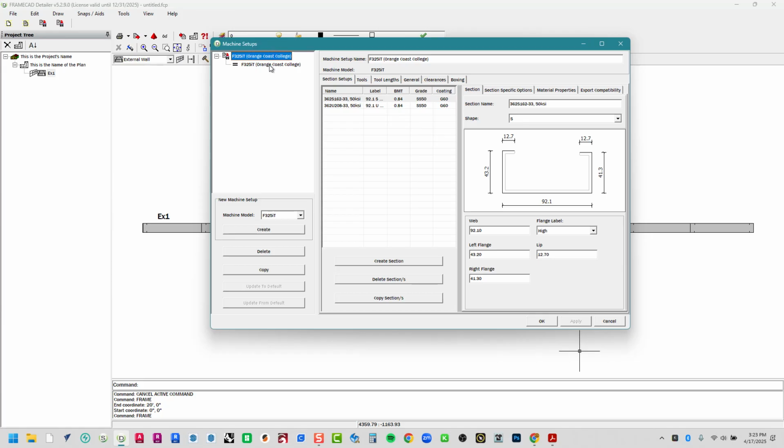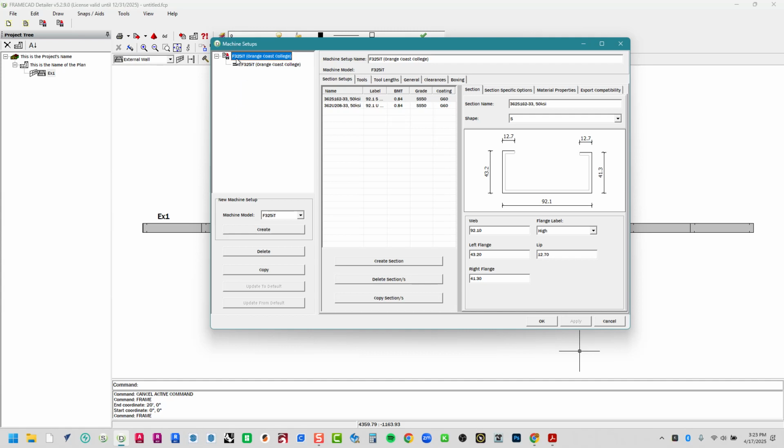You can have multiple machine setups here in Detailer, right? If you were a business that had FrameCAD machines, you might have one, you might have two, might have five, and so you would need a different setup for each one. Why? Well, each one might be of a different size. Each one might have a different gauge of steel or a different section profile that it can create.